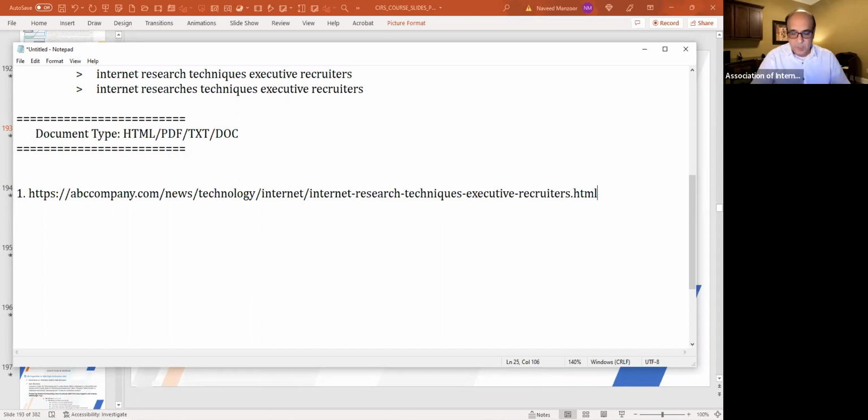So if I were to query something within news and I don't want something coming from articles or blogs or anything else which is in HTML, I might want to use the in URL operator and include the word news, which means that within the URL, the word news would certainly be the start of telling the search to look for something within news section, or the source should be from news from somewhere.